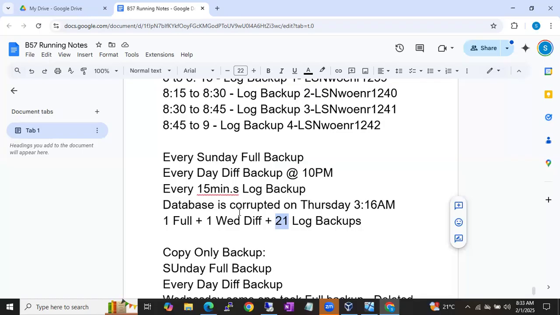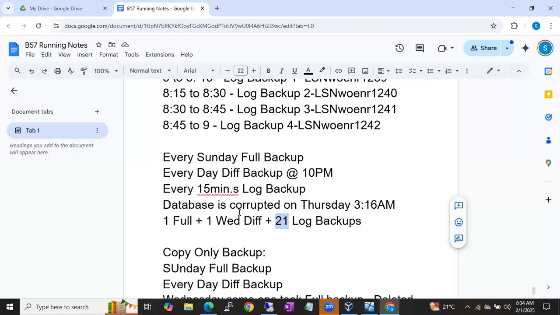Sanmukh, I have one question. Yes, Sanjeev. How can we know when the last full backup was? I'll tell you. We can check, guys. There are some system tables. From those system tables we can see when the last full backup happened, when the last differential backup happened, to which location it happened, who took the backup, and what is the size of the backup. Everything you can easily check using system tables in the MSDB.